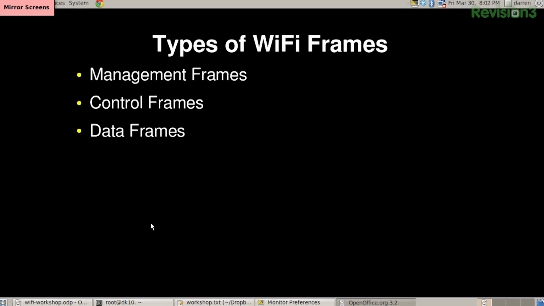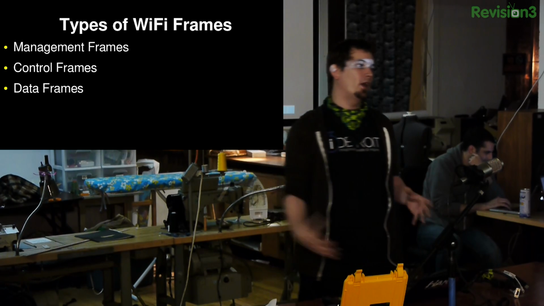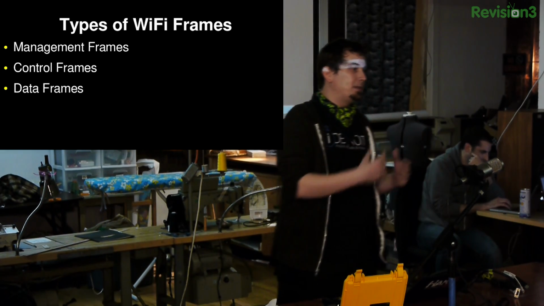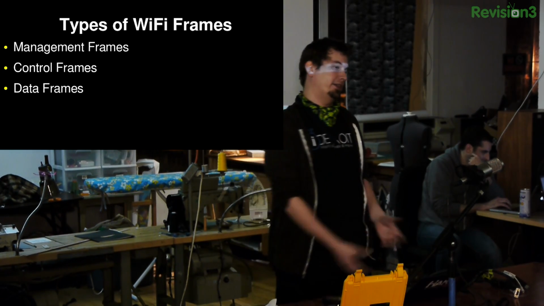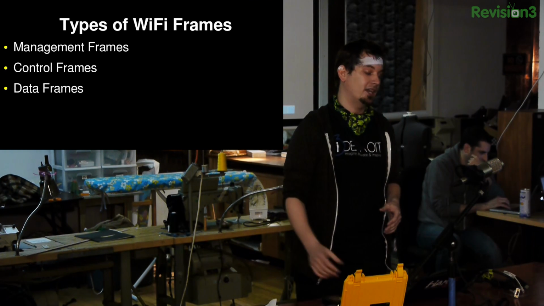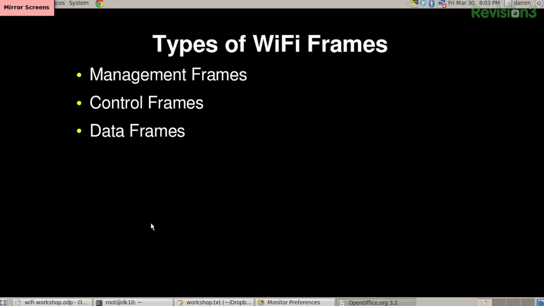And so there are a lot of different types of Wi-Fi frames. There are control frames, and then again, there are data frames. Let's go ahead and dive into some of those, because like I mentioned about the phone phreaking, the more you learn about these protocols and the way in which they're put together, it'll become apparent where the weaknesses are, where the inherent trusts are, and how you can take advantage of those for mischievous fun.